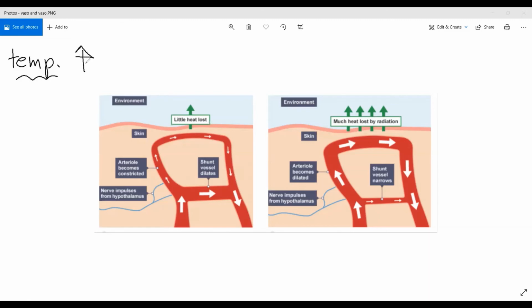Let me remind you, when the temperature falls, the hypothalamus will send impulses to the erector muscles of the hair so the hair stands up. One second. Impulses will reach the blood vessels and vasoconstriction happens. Now let's see. This is an answer: the hair stays flat. Very good, Kenzy. Can you tell me why? Because the erector muscle will relax. Yes, of course. So there is relaxation of the erector muscle. So the hair lies flat.